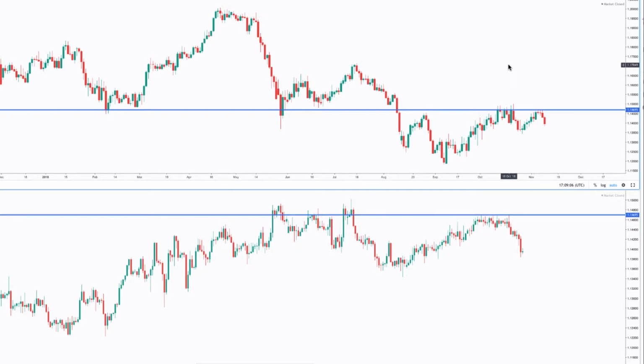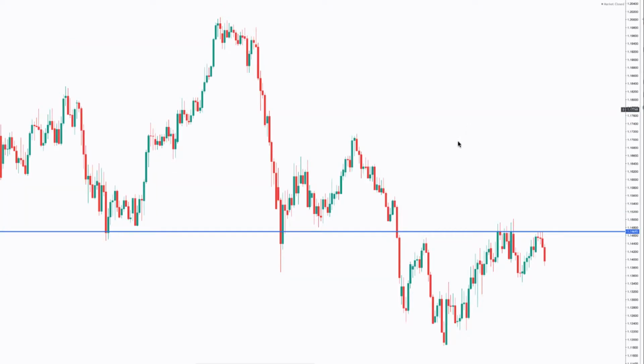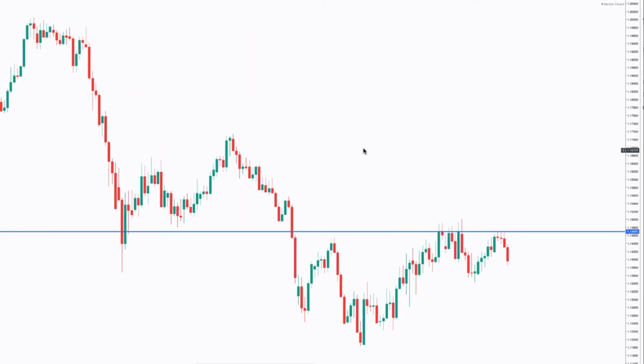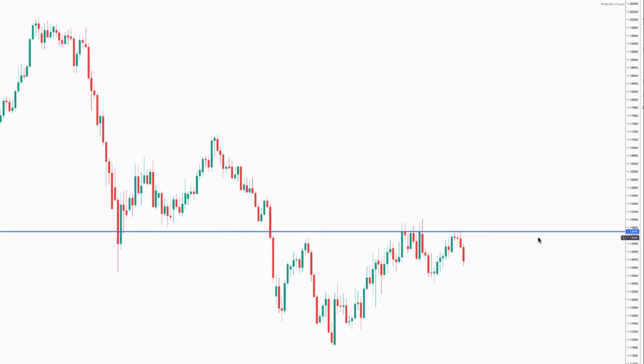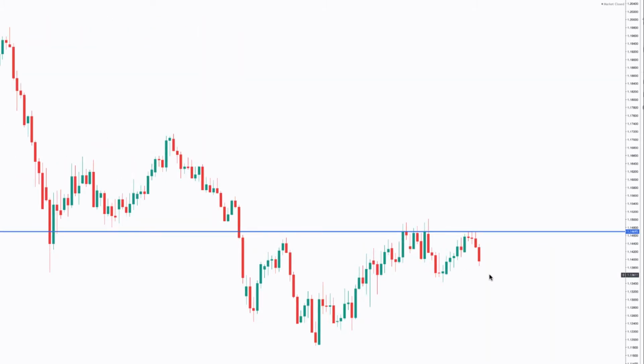Let's revisit that Euro-Swiss franc chart from the previous tip and look at this principle in action. Okay, what we want to do for this tip is come out of split screen mode, and we're just going to go into the single chart mode to give you a greater perspective. We're currently on a higher time frame. This is the Euro-Swiss, and we're on the daily chart.